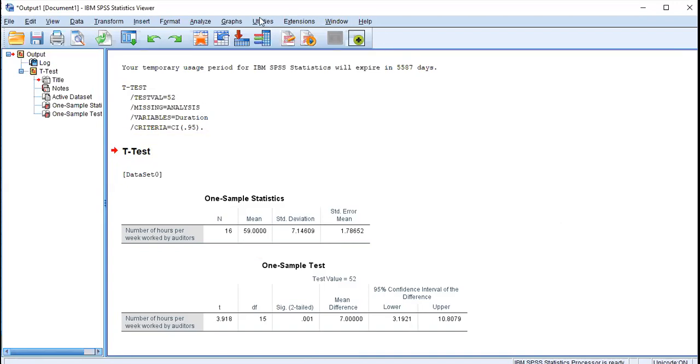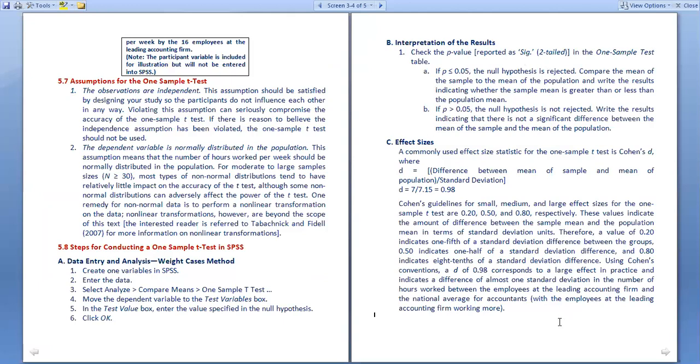Now moving back to our file, just to explain how we have explained things over there. When is a one sample t-test conducted? The observations are independent. This means that these participants are independent and they are not influencing each other. And the dependent variable is normally distributed in the population. These are the checks we need to do, and this we already described when I was doing the analysis part. So not much to be talked about here. You can simply remember these 6 points and the syntax of conducting a one sample t-test.